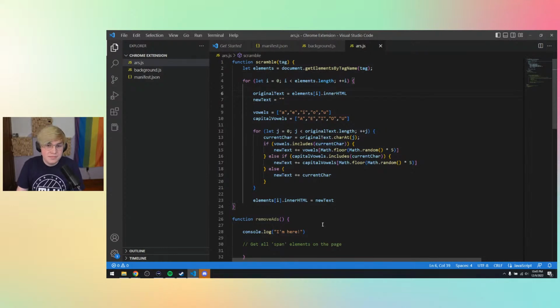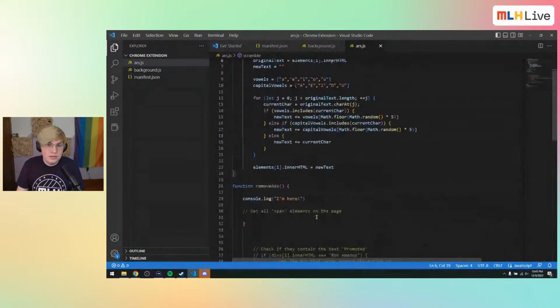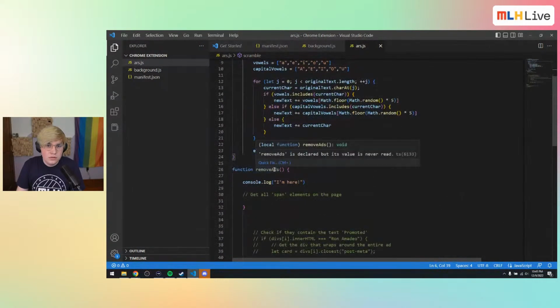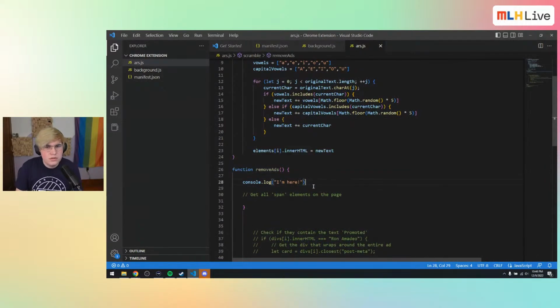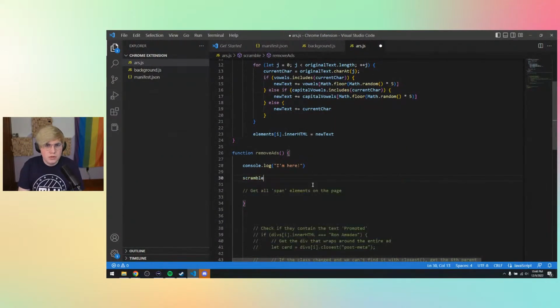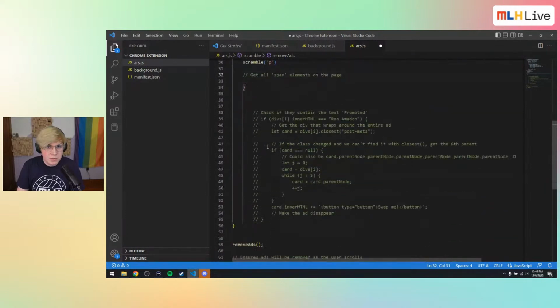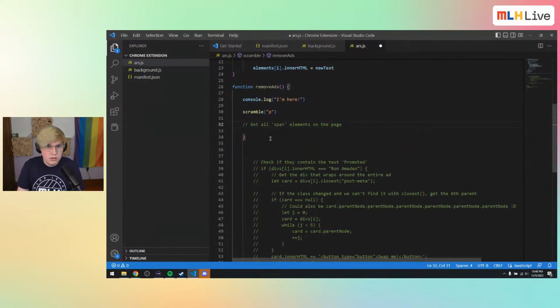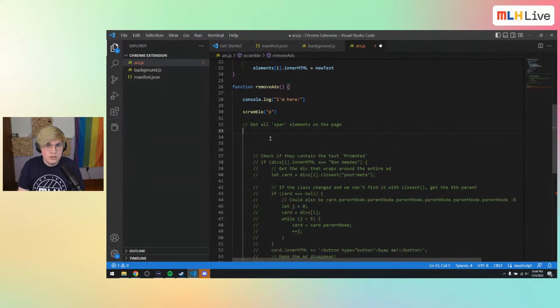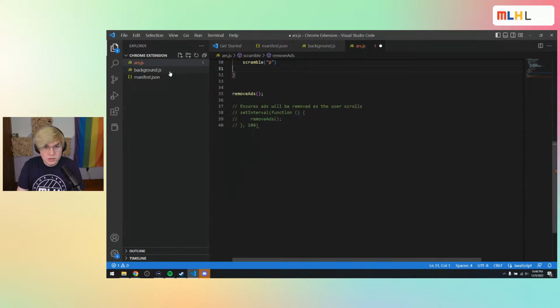Great. And now we can just call the function scramble p. Now, the thing that I'm confused about is why... There we go. We can just get rid of all this.